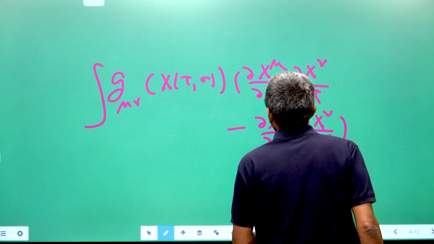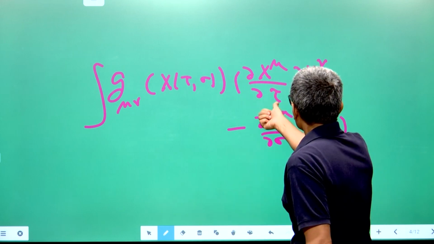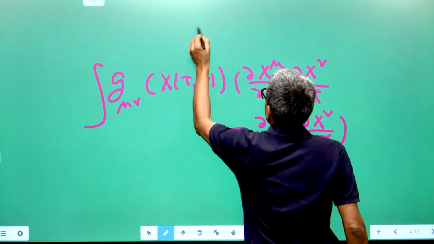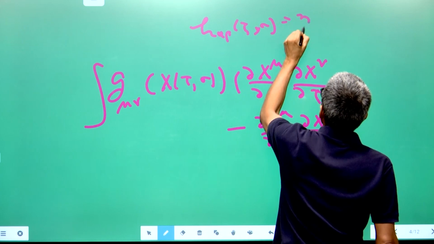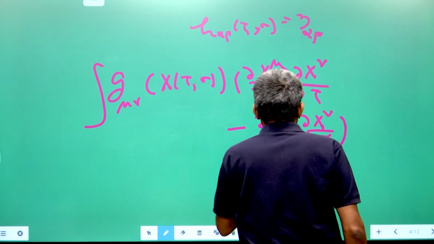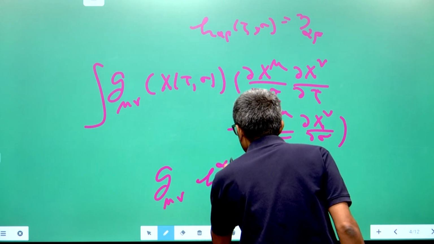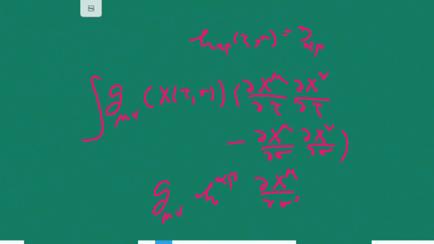So, you can put in addition, of course, here you are using the Minkowski metric on the string space, that is the world sheet metric h alpha beta of tau, sigma, that is equal to simply the Minkowskian metric eta alpha beta. So you can write the same thing as G mu nu times h alpha beta, dou x mu by dou sigma alpha, dou x nu by dou sigma beta, and h alpha beta is a function of tau and sigma, it is a metric on the string world sheet.